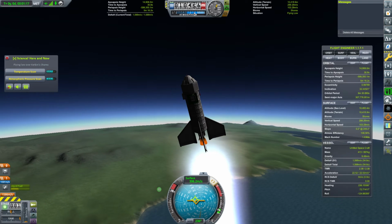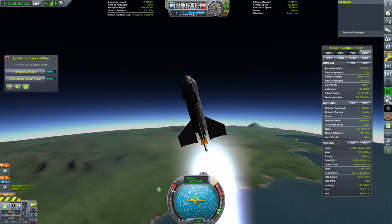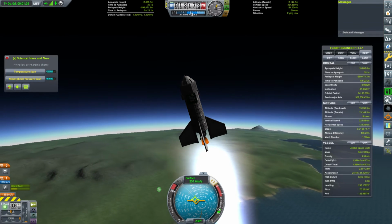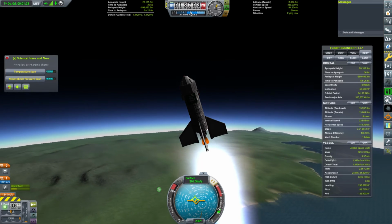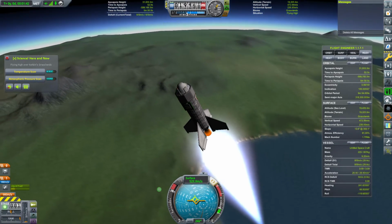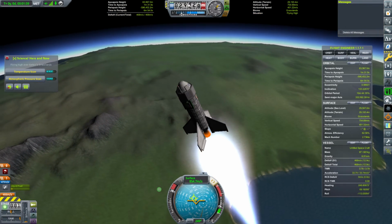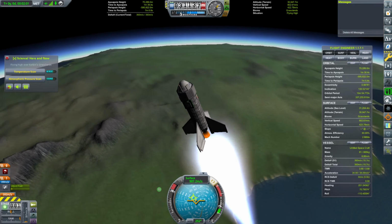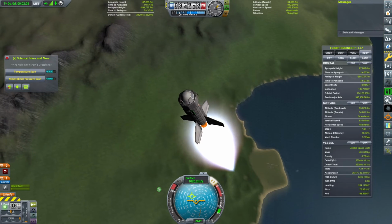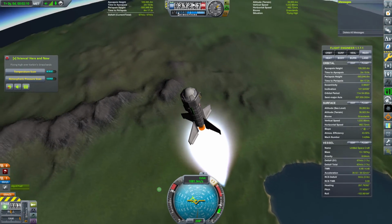10,000 meters. This has to go out of the atmosphere. We still have 1500 meters per second. Apoapsis is at 20 kilometers. We are starting to leave the thicker layers behind. It's getting easier to turn because we rely more on the reaction wheel rather than the aerodynamic forces.